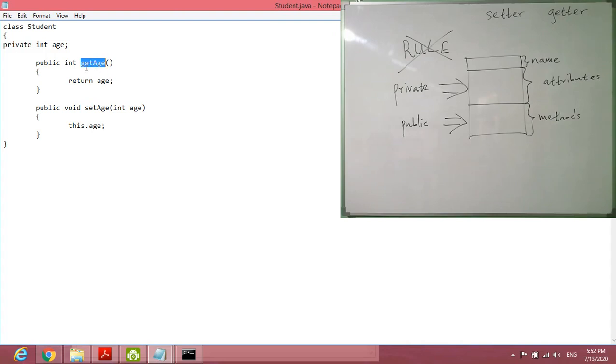And now we can return the age through this public method, and in order to assign a value to this attribute we use void. The return type is void. Then here we use the word set, and we put the name of the attribute, and here we need the parameter to pass the value, and here to this.age we assign age.